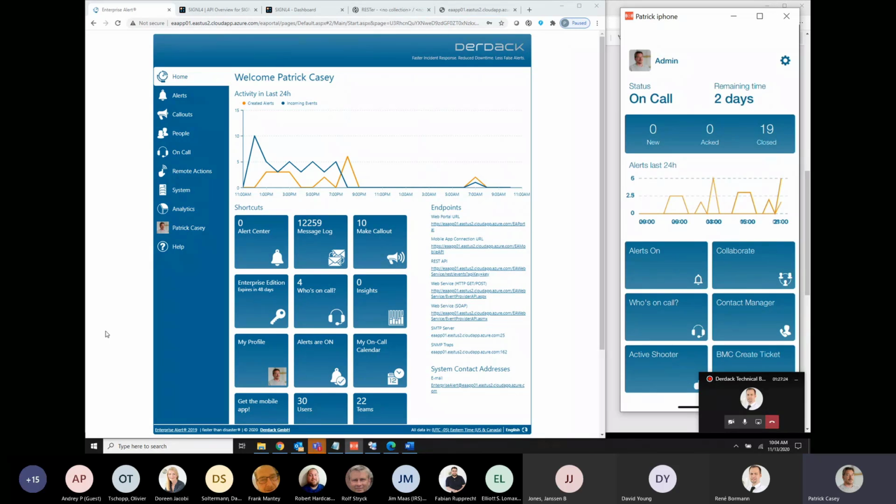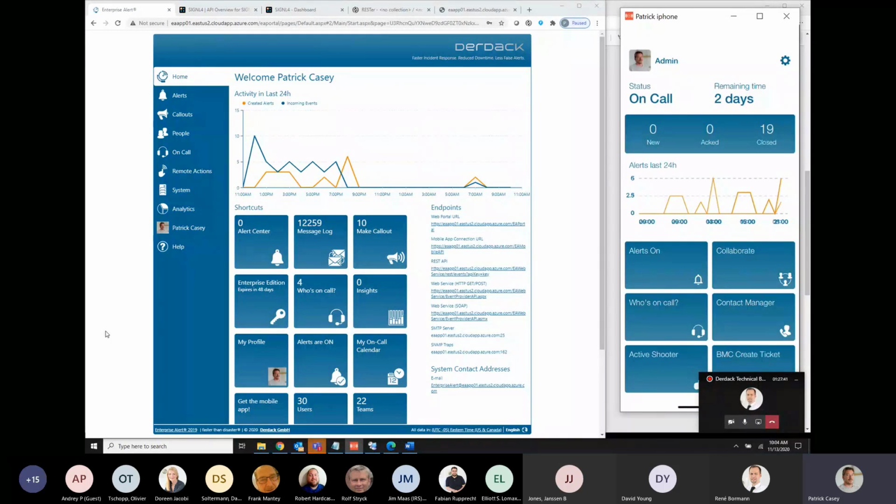So, why do we use callouts? Callouts is basically a notification engine. It's going to send out messages to the responsible parties. It's like alerts, but it can be a little bit more.